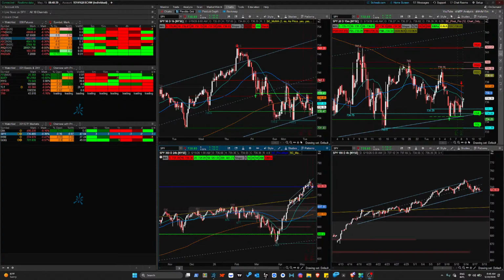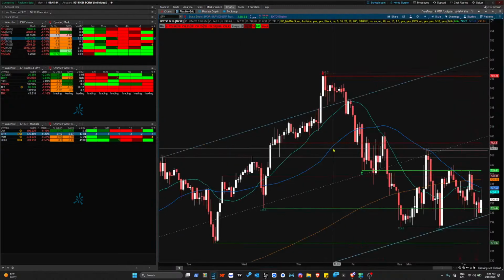So here we go, all right? On the SPY, let's go into the hourly time frame chart right now and take a look at this. As I said before, we've got to hold these lows. You've got to hold this 733.50 area, that low. Preferably, let's hold this trend line right here at 735 on this hourly time frame chart. That's actually preferable for the SPY.